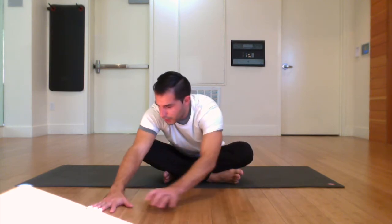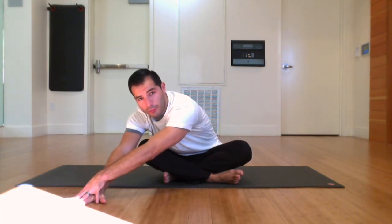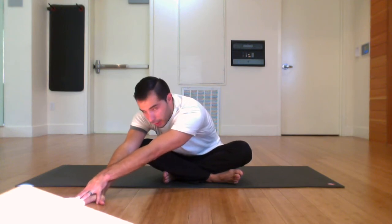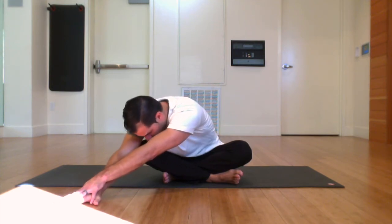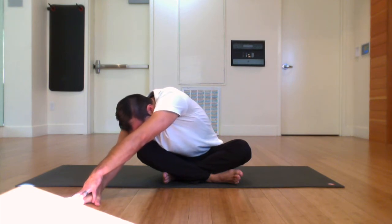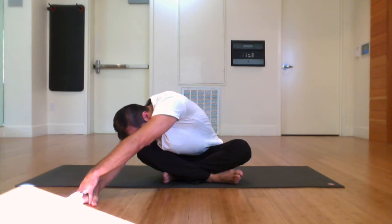We'll go ahead and continue on to the right hand side. I'm going to place left hand on top of right. And now I'm pushing diagonally so that the left sitting bones are maintaining contact with the floor. So I'm brightening on the inhale and softening on the exhale. And maybe you can soften to a point where you can sneak a view between this V created with our arms.